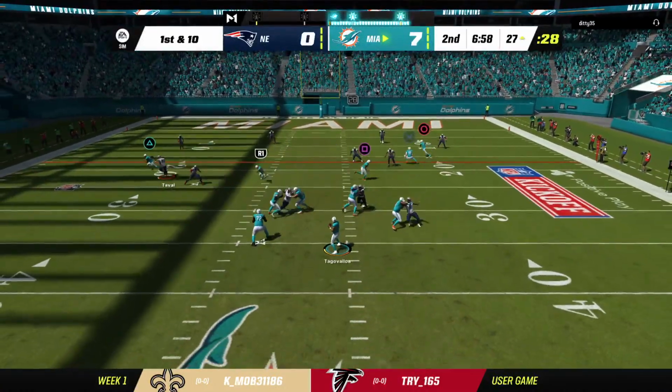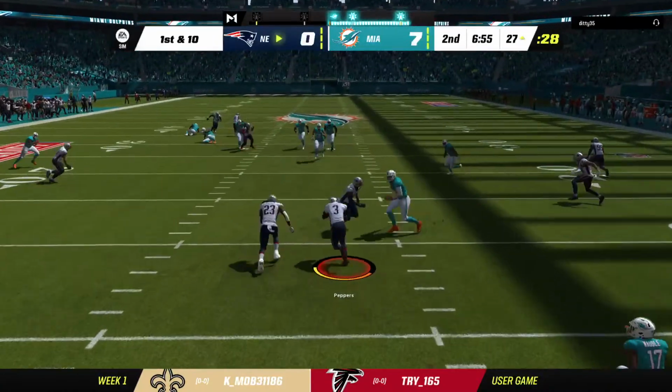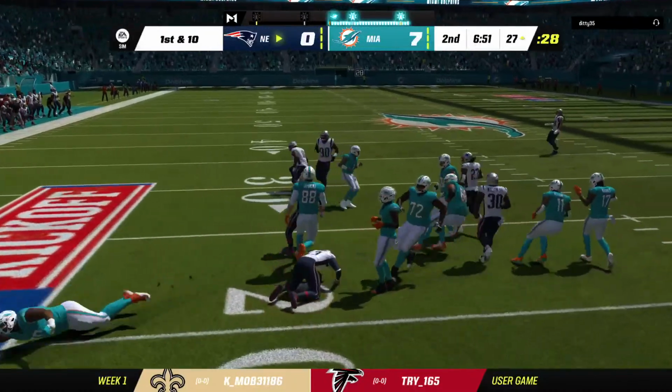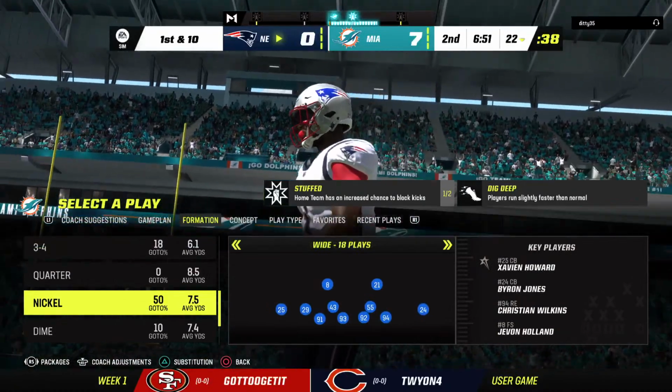Tua now on first down. Oh, looking for Waddle, but it's intercepted. Picked off by the Michigan man, Jabril Peppers. And the Patriots are going to take over here at their own 22-yard line.